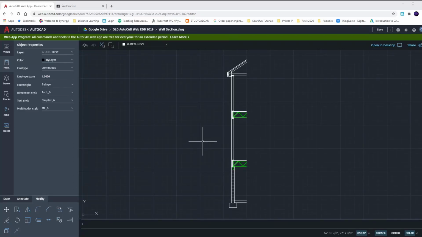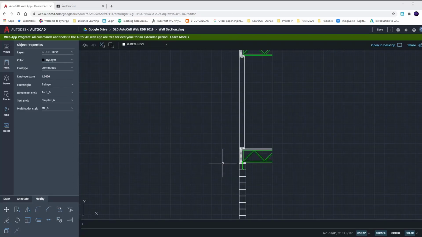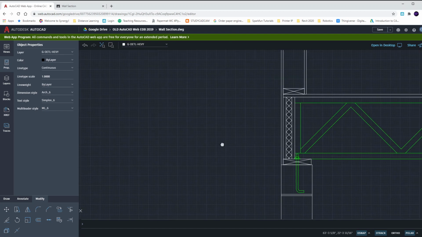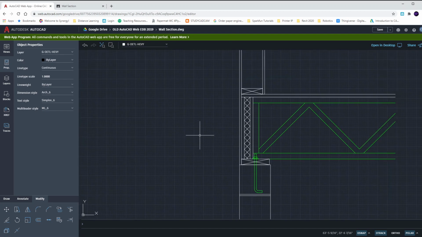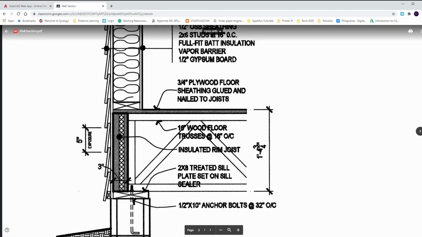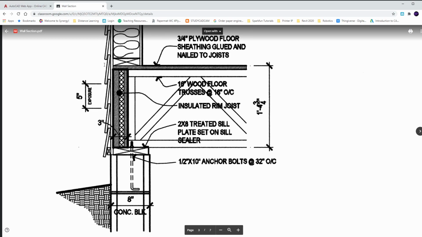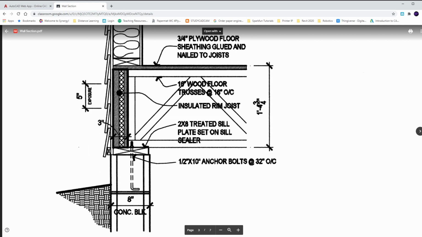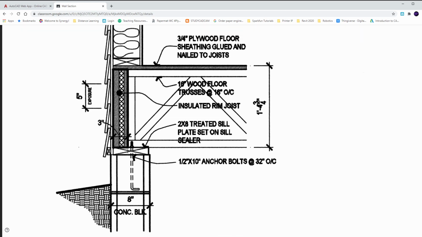All right, working with this wall section and trying to get our siding on here, we're going to have to first create the nailer in which the siding rests up against. At the very bottom of our siding, these boards that are coming down the side of our wall, we have this nailer that kicks the bottom end out just a little bit.